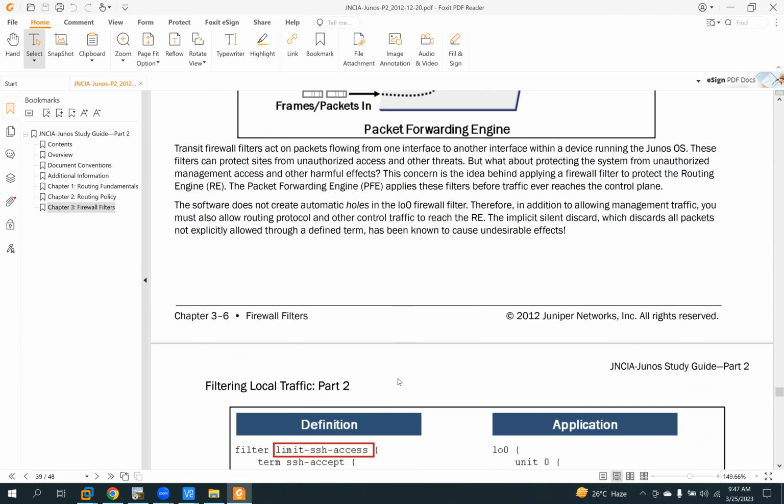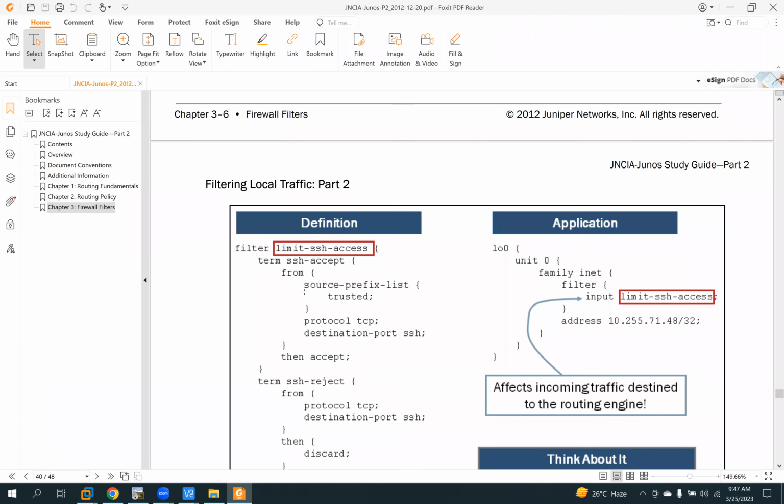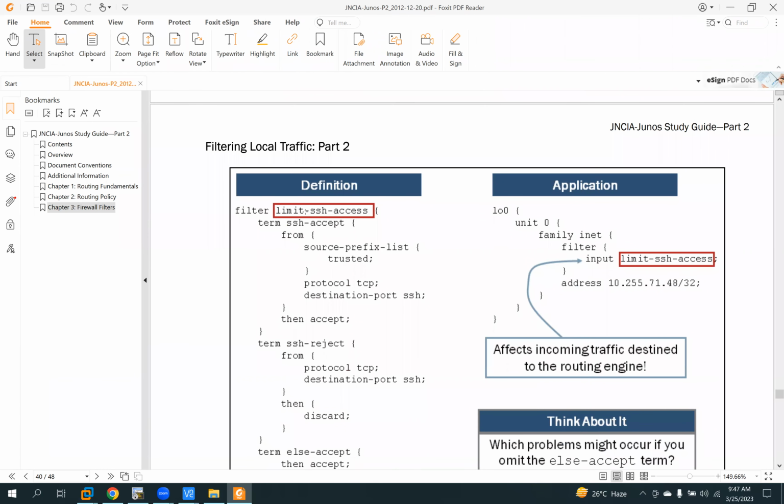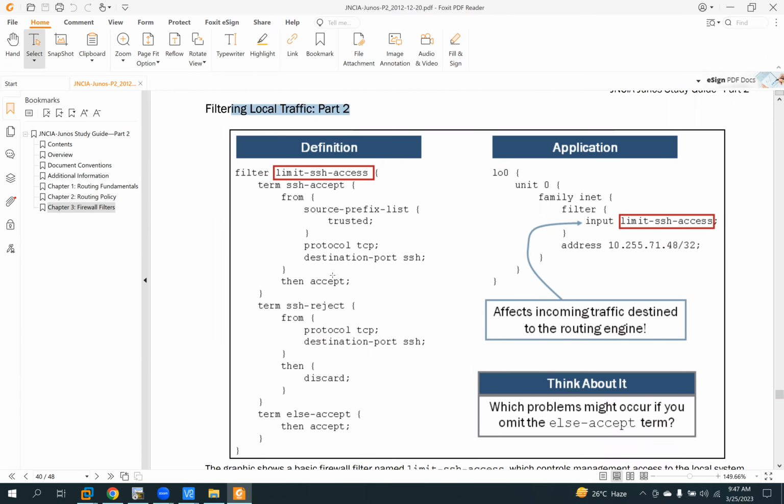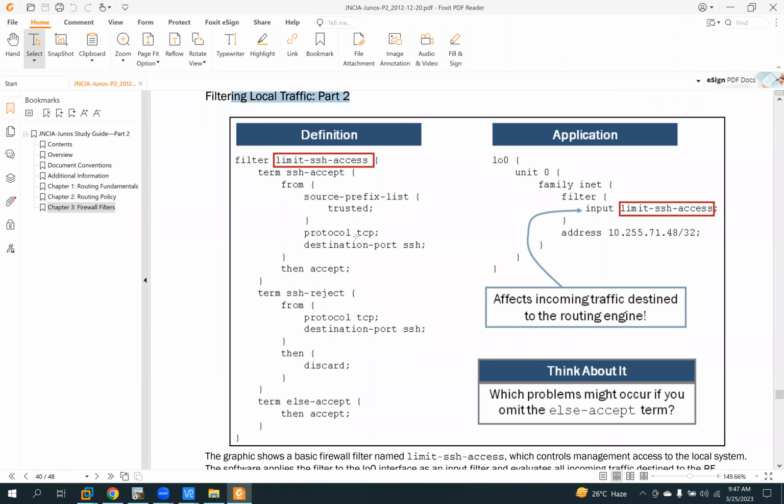Okay, so I will show you one example of how to limit SSH traffic. Your specified address is accepted for SSH, others will be denied. This is a simple example of SSH protection or SSH restriction.